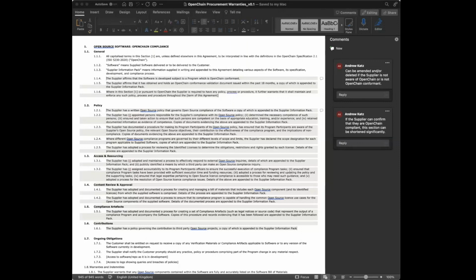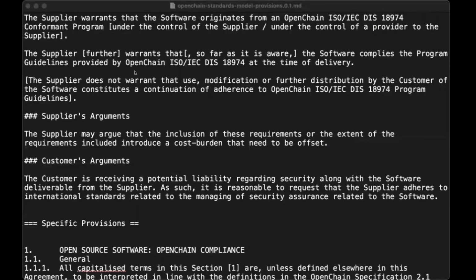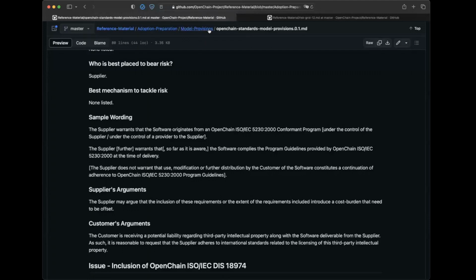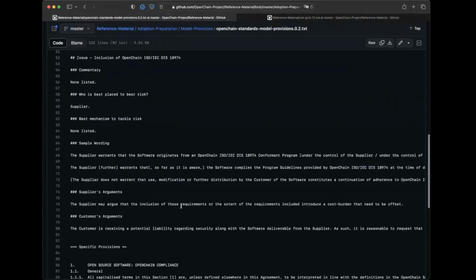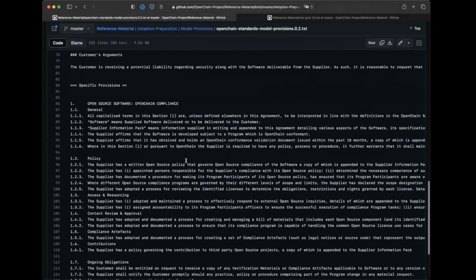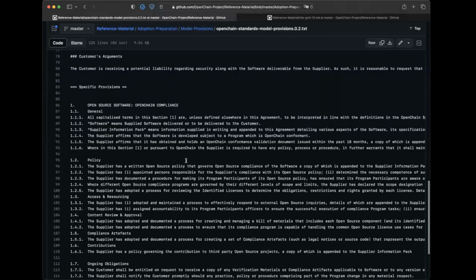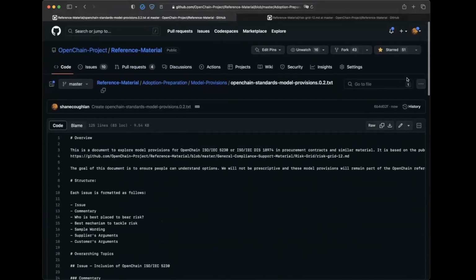Right. Okay, so going back to our GitHub actual location. Oops, I apologize, that's not the GitHub location. Right. Model provisions 2. So now in our actual text at the bottom, I've included Andrew's specific provisions for us to work on. And that will allow us to quickly work on that and contribute. I mean, while I notice in our chat, we've had some notes.